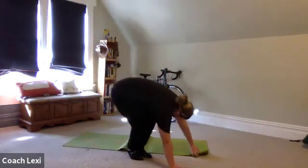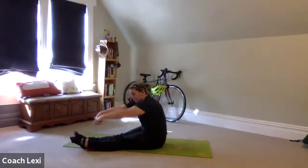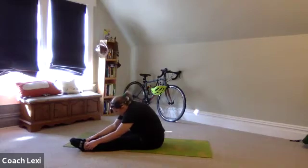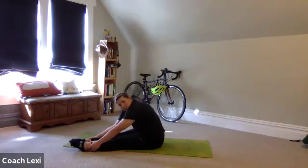Awesome. If we're done, we're going to take a seat because we're going to stretch. We're going to start with our pike stretch. All right, our legs are straight, our knees are flat, and our toes are pointed. We're going to reach as far as we can. If we can get our nose to our knees, go ahead and do so. We're going to hold for 20 seconds. 1, 2, 3, 4, 5, 6, 7, 8, 9, 10, 11, 12, 13, 14, 15, 16, 17, 18, 19, and 20.